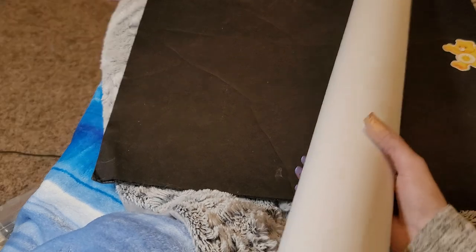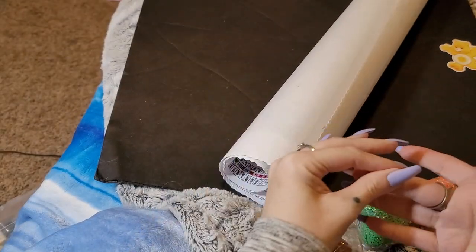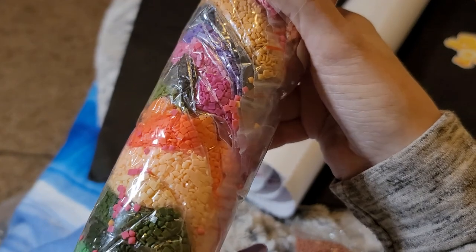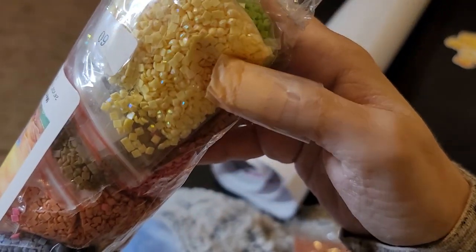Okay, so we got these diamonds that are loose, so I'm gonna be careful. There's two bags. I was gonna say, that's a little bag. No, we don't got two bags. Yes, we do. Why isn't it coming out? Come out. Okay. Got one drill right there. Oh, they spilled. Oh no. Man down. Hopefully it's just one color. Yes, ABs, guys. Yay!